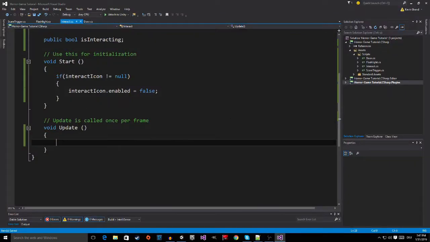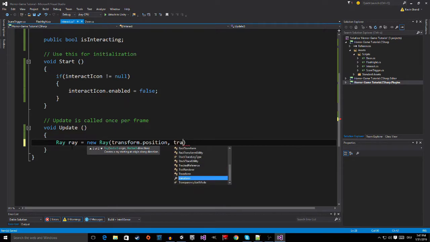So let's start writing the ray. We first declare the variable, so it's Ray, and we're going to call this ray. And this ray is going to be a new Ray. And this ray starts at transform.position, so at the origin of the camera, and then goes transform.forward.